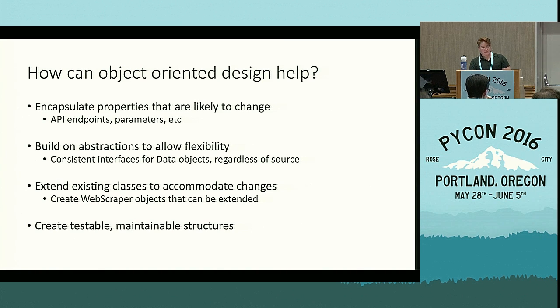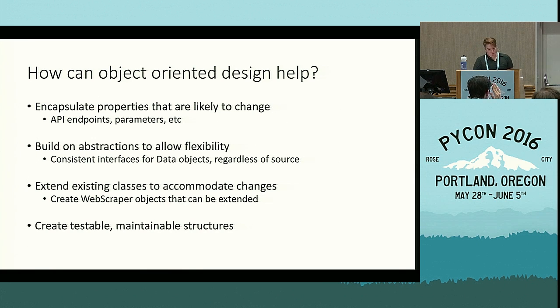And to extend existing classes to accommodate changes, such as creating web scraper objects that can be extended. And this is something that I actually had to do with Camp Near Me. I had a web scraper set up to get reservation information, and then one day it just stopped working. I was like, oh crap, the whole thing has changed. Well, in fact, just the name of the form that I was connecting to changed, so I was able to extend the class that I made and just have my connection method be different, so I didn't have to touch any of that code. I just made a couple new lines in a method that already existed in an extended object. So that can be a really nice thing if you are able to do that.